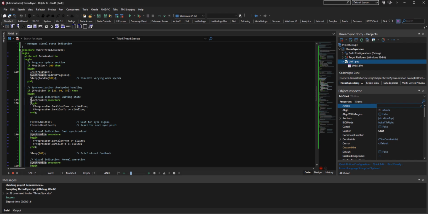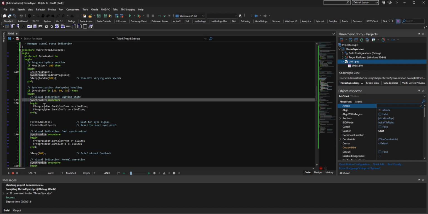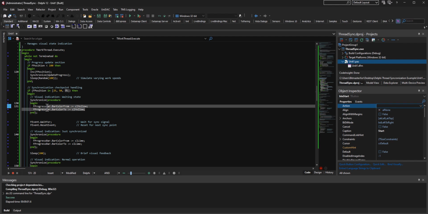This is just a really dirty, quick way of synchronizing. We're going to synchronize and change the bar color to yellow and say, hey, we're waiting at 25%, or hey, we're waiting at 50%, or hey, we're waiting at 75%. It has to turn yellow if they're in that range and if they're waiting for synchronization from the user.